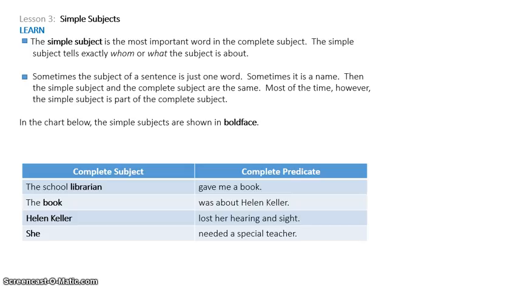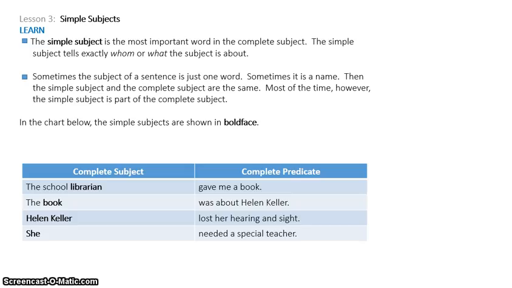And we're going to go through some examples where the simple subject and the complete subject are the same thing, and you'll catch on to that. But usually when we're talking about the simple subject, we're talking about one word. Okay, so if you're looking at a simple subject and you think, oh, that's the simple subject, and it's like 3 words, then you know that can't be right. You have to pick out one of those 3 words for it to be the simple subject. So let's take a look at the chart below.